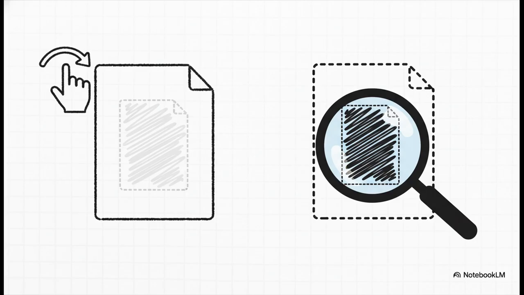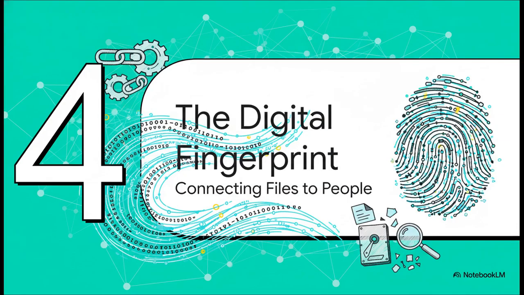And get this, even trying to cover your tracks by restoring a file leaves a clue. When you restore something from the recycle bin, the entry in that logbook isn't erased. Nope. The system just changes the very first letter of the record to a special code that basically tells the computer, hey, ignore this, pretend it's not here. But for an investigator, that invisible record is still there, and it's perfectly readable. So we know what was deleted, we know where it came from, and we know exactly when it happened. But this all leads to the biggest question, the most important one: who did it?